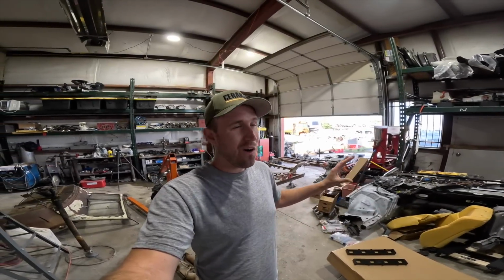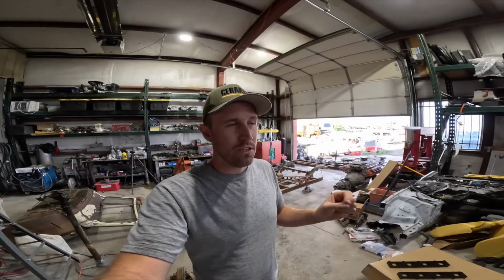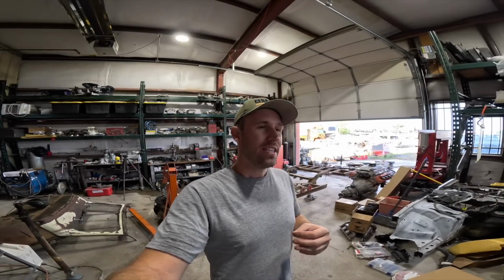Super happy that the Keller is coming back to life a little bit. Had to tear it down all the way to the ground just to do it right. And I know a lot of people don't want me to do subtle upgrades like the flooring or the frame stuff, but safety concern wise, if I do drive this, I don't want to have the seat not mounted to the frame. I'm going to end the video here.